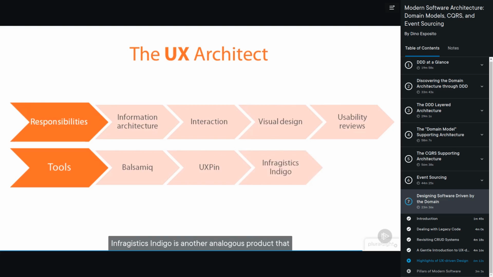Infragistics Indigo is another analogous product that also is available as a standalone, and Justinmind is yet another tool with wireframing and storyboarding capabilities offered on-premise and through a cloud subscription model. UX architect, in the end, is only a role, and the same individual can be at the same time acting as the UX and or the solution software architect.